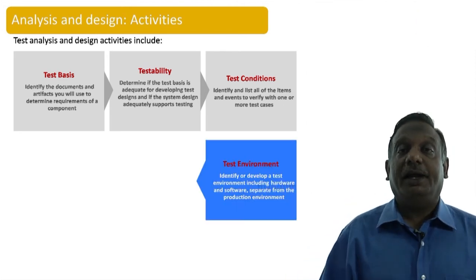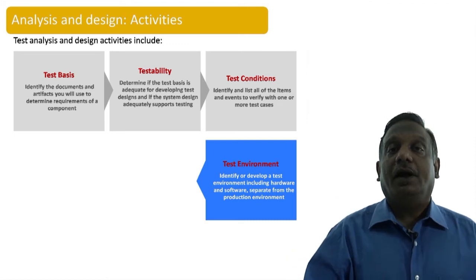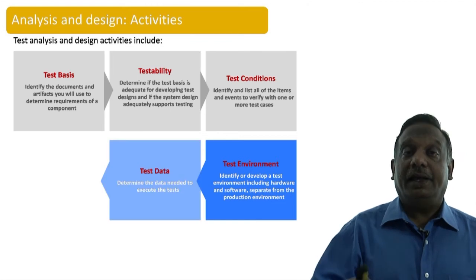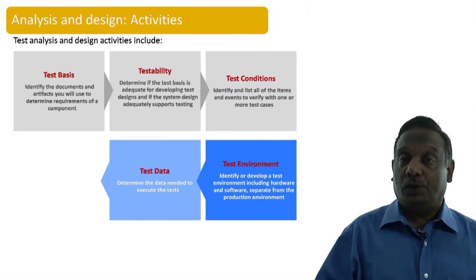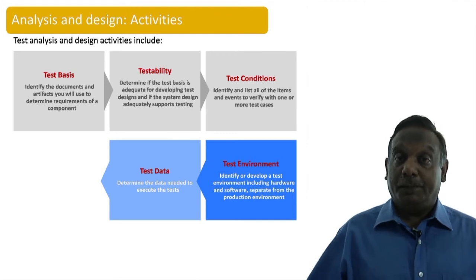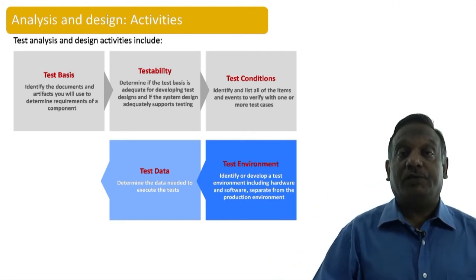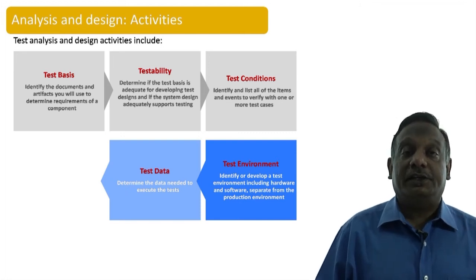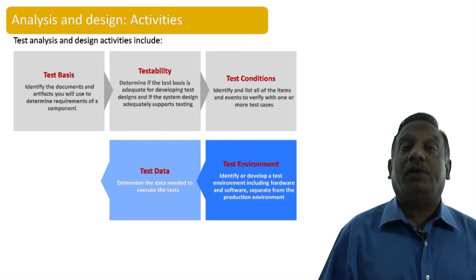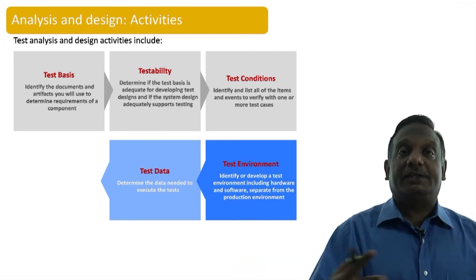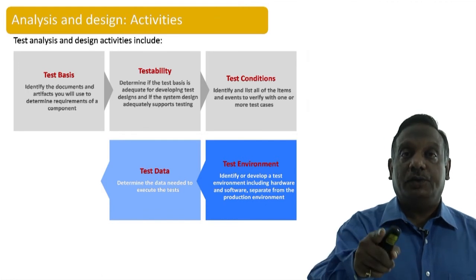Another important item that you have to understand is the test environment. Identify or develop a test environment, including hardware and software. And then you also have to talk about test data. Determine the data that is needed to execute the test. As I told you, there is test data that is related to your test case, but that is not enough. In order to execute your test cases, you have to fill the database of your software with a lot of pre-existing data. For example, if you are testing banking software and a transaction for an account holder, before you do that, you have to have a lot of accounts and a lot of transactions already done. Some pre-existing data about customers, account types and accounts must be there, and only then can you do testing easily. So you have to think about test data.